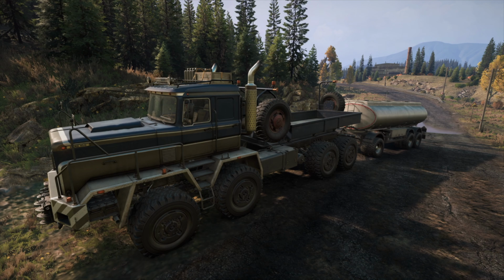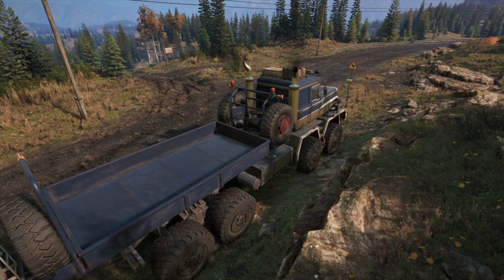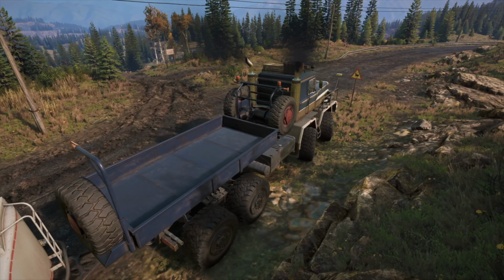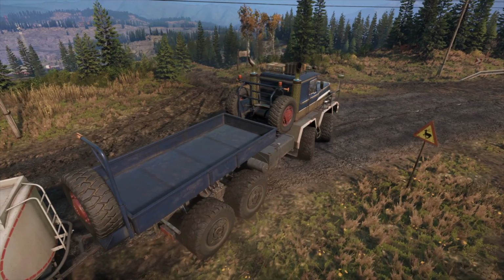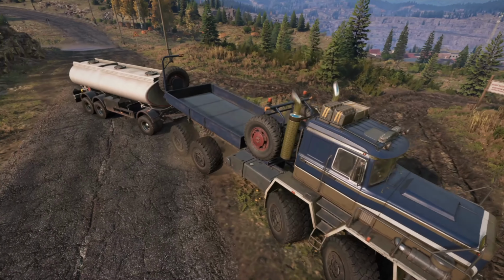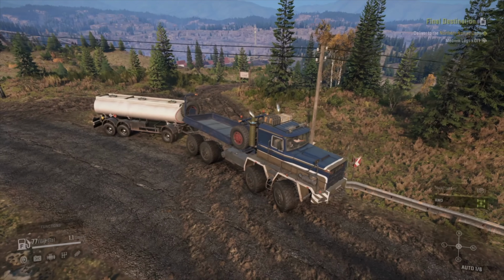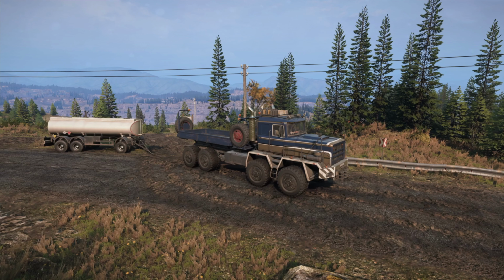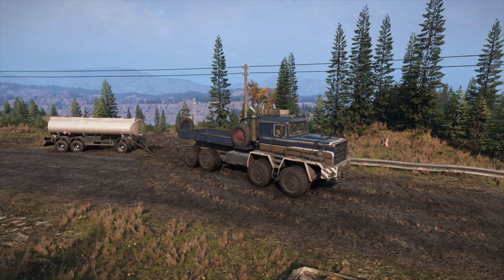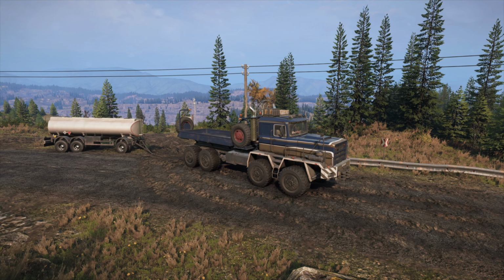The other thing that you could do, and this is probably my top tip, is strategically leave a gas trailer somewhere on the map. Let's say you're going out somewhere with a truck, put a gas trailer on it and just leave it at places that you know you're going to need gas. So I could just plunk this down here in this intersection, and this will be available to me or any other trucks that go by. Sometimes you'll find regions where you actually have to go across a map to get to another map to do something, and I will leave a gas trailer near the tunnel.